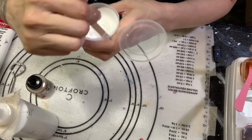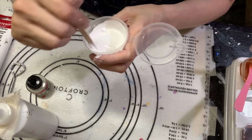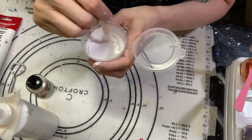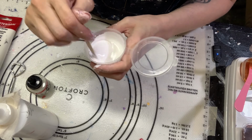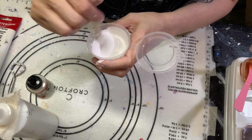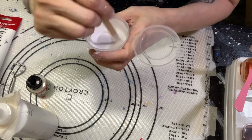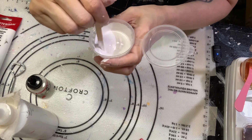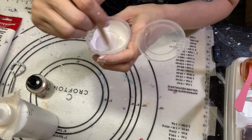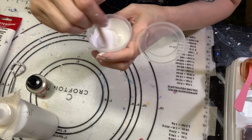It should flow smoothly off your stick. It shouldn't be super thick. If you use the Australian Floetrol, it'll probably be a little bit thicker, which is why if you see in my videos, I let the cells sit longer after I blow the paint out than if I was using the Australian Floetrol, because it takes a bit longer to sink down and for the pillow to rise back up as well. So keep that in mind when you're using the American Floetrol.